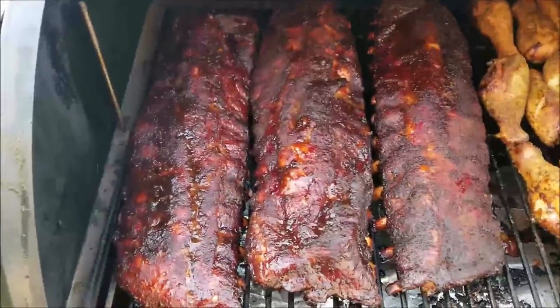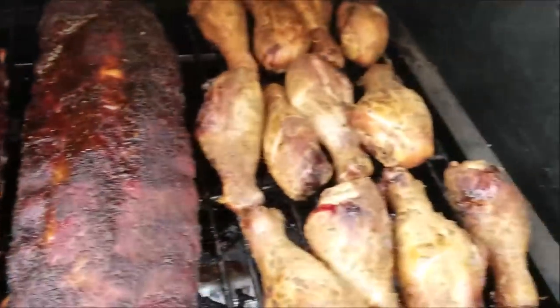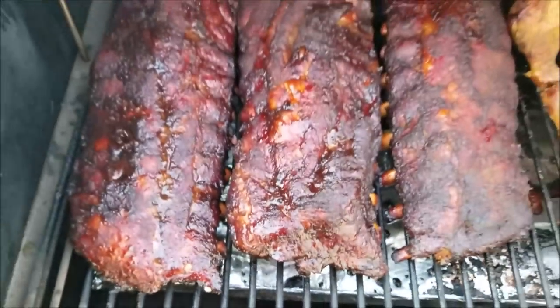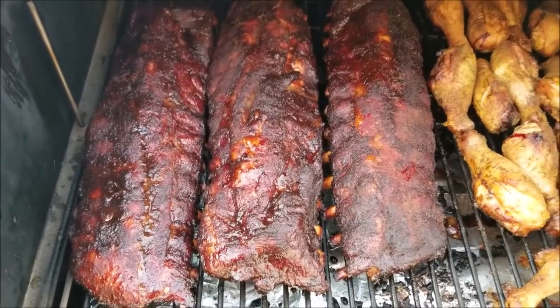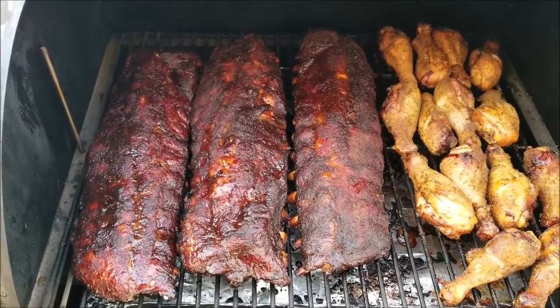Oh, yeah. These look good. Time to peel these off the smoker. Chicken, I'm going to turn them over. They're looking pretty good, too. Oh, yeah. All right, let's peel these off, and then I'm going to put them inside, let them rest for a while, and then we'll cut them up and see how they look on the inside.